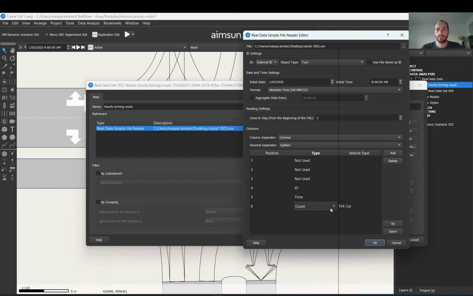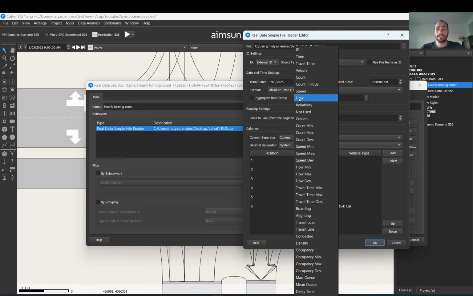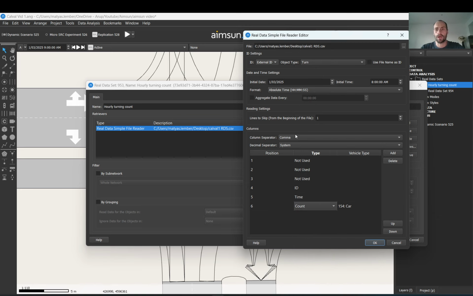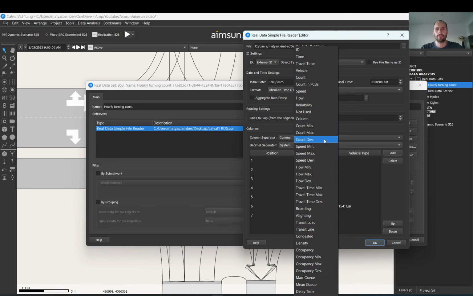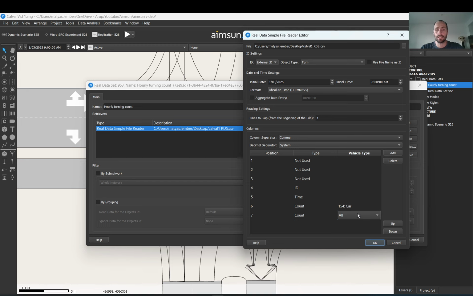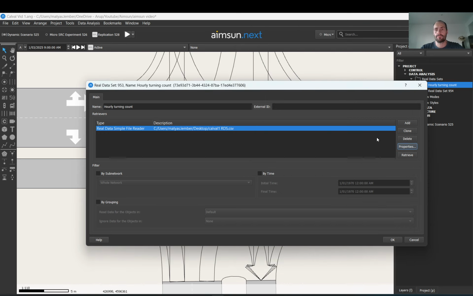And flow is amount of vehicles in a given time period. It's per hour here, I think, but it might change if we have different intervals. So just make sure that you do counts. You click add, and I select count, and then I select truck as heavies. So OK it, and you can click retrieve here, and you can have some other settings here. We are not going to look at this now. You can just do some further processing of the data, but it's not important. So just click OK.